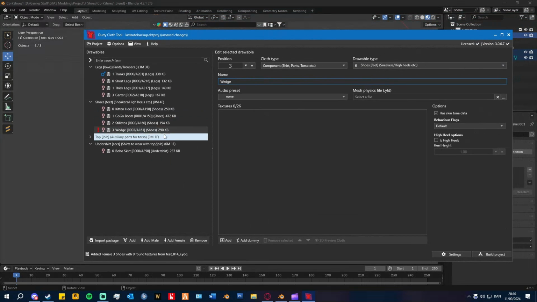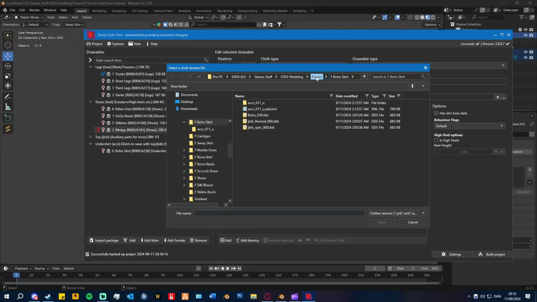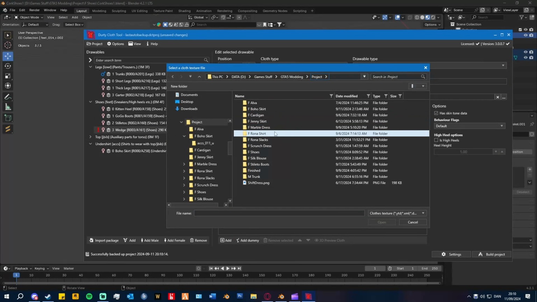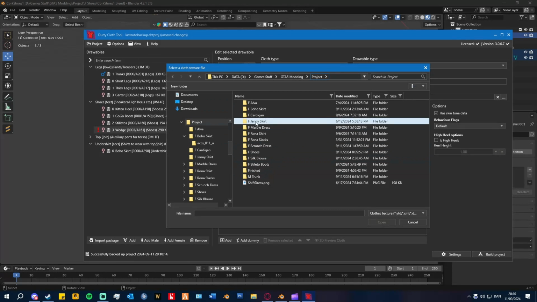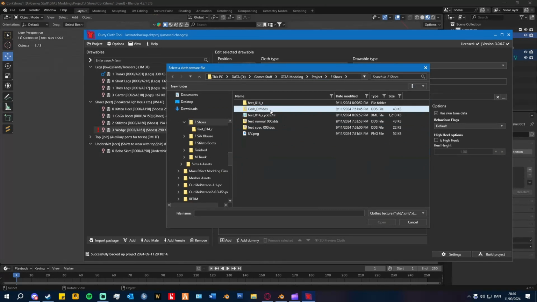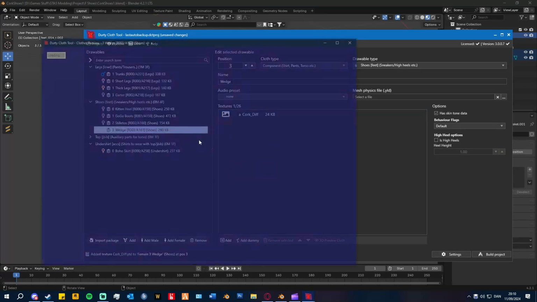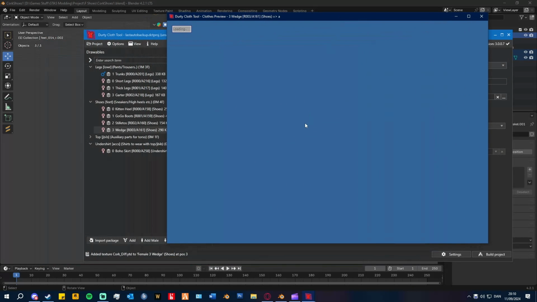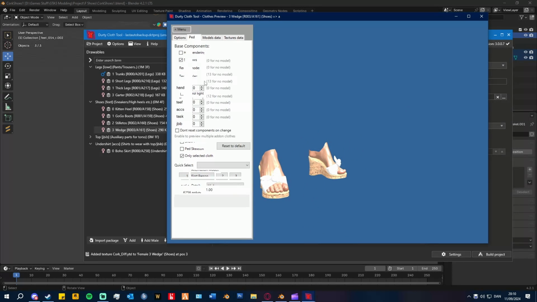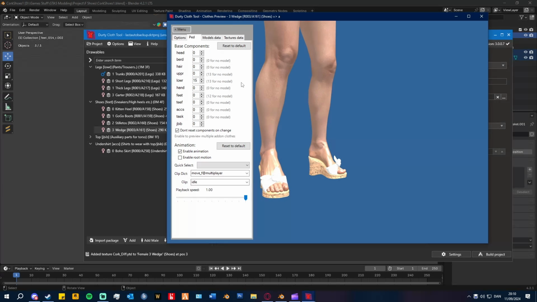Okay, so obviously I didn't make a texture dictionary for this one because I've shown how to do that in my other tutorial. And also I have Dirty Cloth Tool, so I like to just go in and put my DDS in. That's fine. Anyway, we're now going to test how the mesh moves. Okay. Oh god, that was loud. Let's add on some pants.